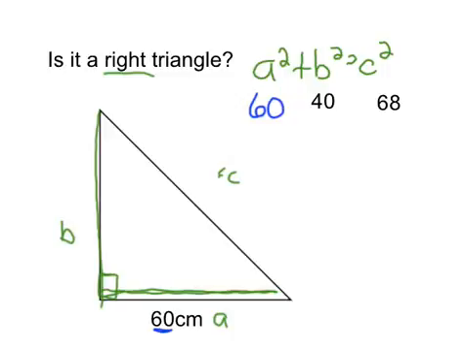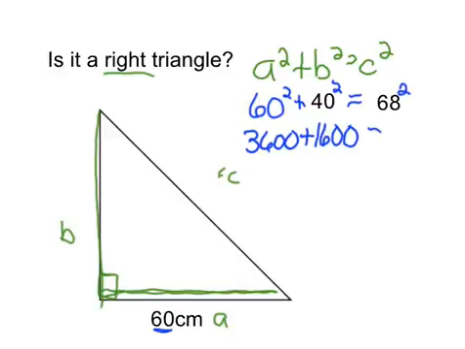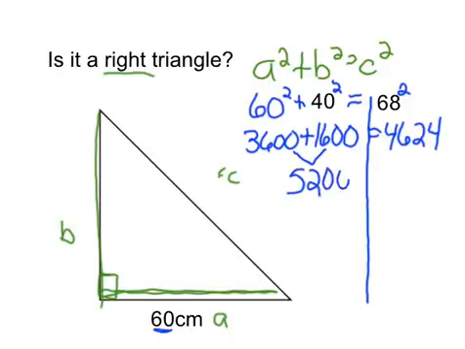So I have a squared, and a plus, and a squared, and an equals, and a squared. I'm going to grab my calculator. These are getting big here. 60 times 60 is 3,600. Plus 40 times 40, 1,600. 68 times 68, 4,624. Now you notice I don't have a variable to worry about here, so I'm just going to do the math that I have written. I'm going to add those two numbers first, 3,600 plus 1,600. I got 5,200. Bring down your equal sign and bring down this number.